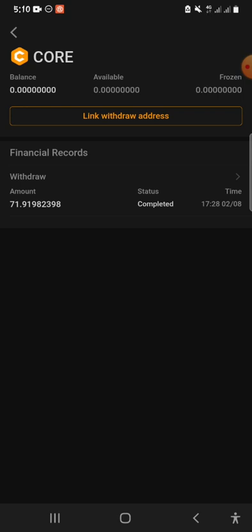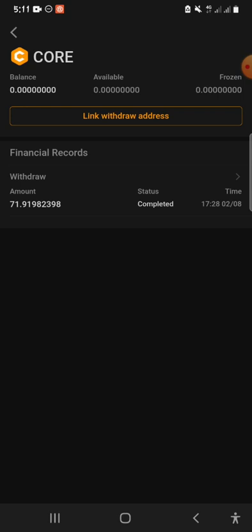After that, they will say you should put your asset password. Asset password is that 6-digit PIN you created earlier. Then once you have done it, link it and confirm it. Once you finish, they will say congratulations, your wallet has been linked. If you get that message, automatically they have linked your Metamask wallet of Core into the Core application. It's not something that is hard. They will send you gas fee. Once they have sent it, automatically you can now start claiming.